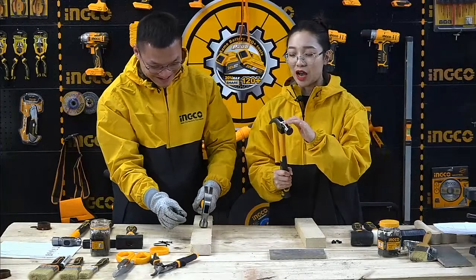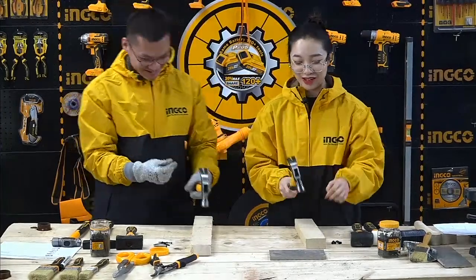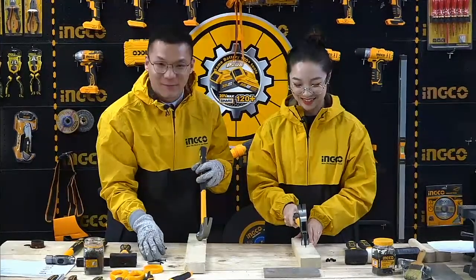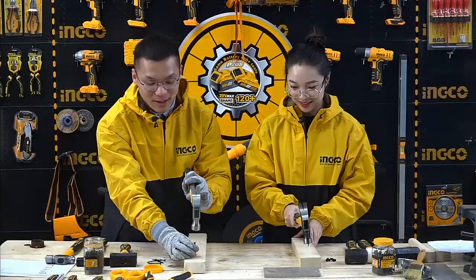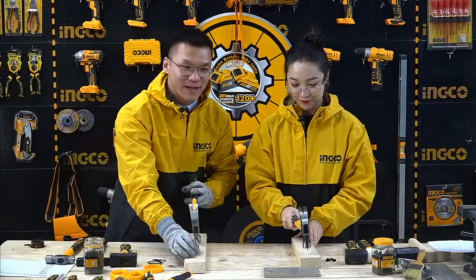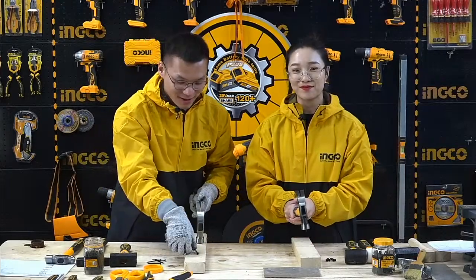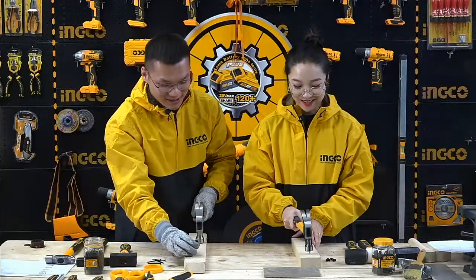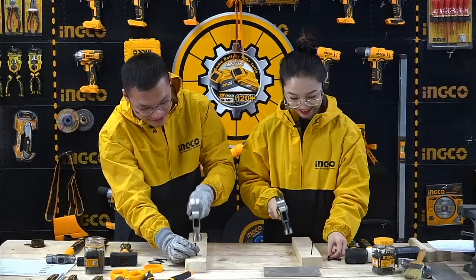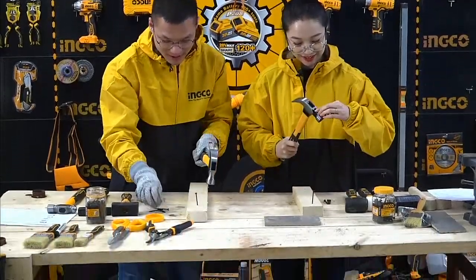Are you ready? Firstly, I will put the nail in here. Okay. So remember our rules. Everyone has five nails. You need to hit the nail and also pull the nail to see who can be the fastest, the first one to finish this. Okay, let's start. 1, 2, 3, go. Okay, the second one.